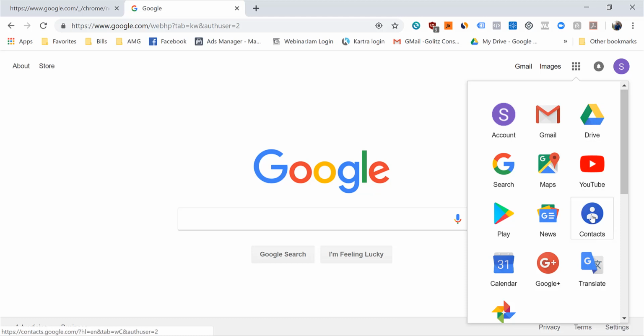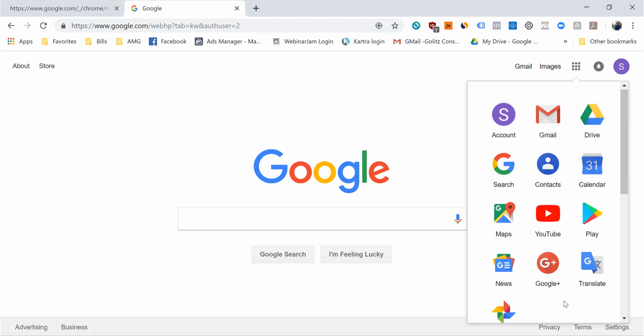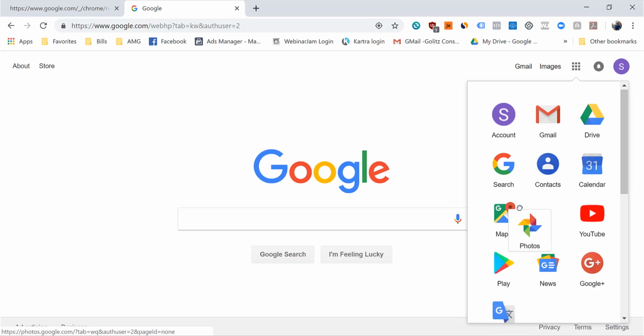You will also really be using your Google Contacts a lot. That is the basis of your customer relationship manager. And then Google Calendar is very useful. Now Google Plus used to be a really good thing, but they're discontinuing that, so forget that. And then Google Photos is really probably the best way to back up and recover all of your devices.